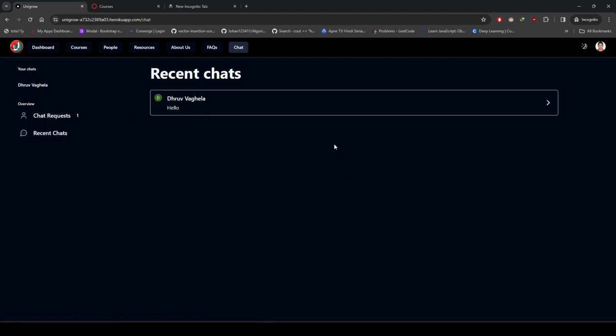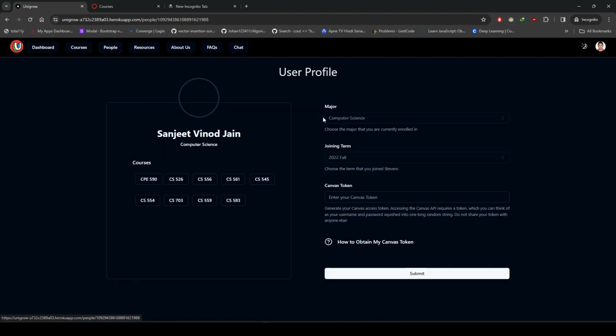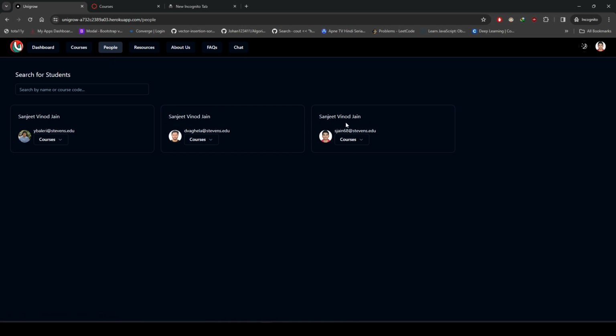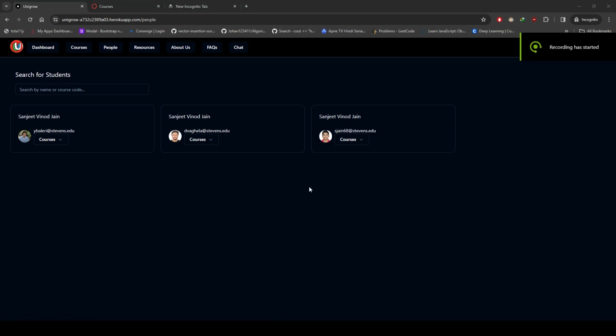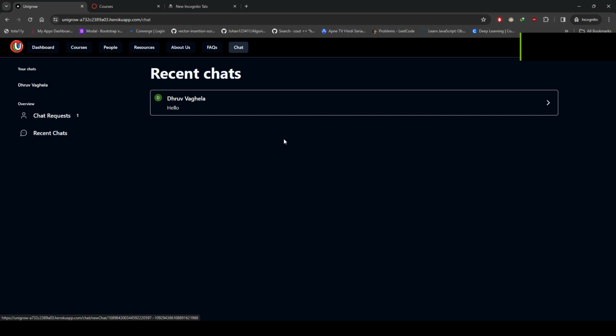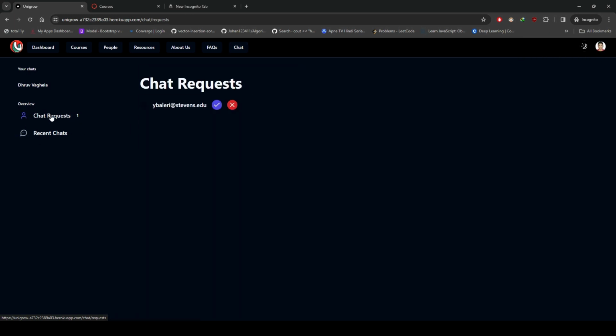Now, what about when you are receiving requests? In that case, for example, if Yash wanted to send me a request, he could go to the people page, look for my name, click on my tab, and then click on an add button. Since I am logged in, the page looks a little different for me. I'll get to this in a while. So now I have asked Yash to send me a friend request. So if I go on to the chat tab, I will see chat requests out here. I can then accept his request or decline it. In this case, I'll accept it.